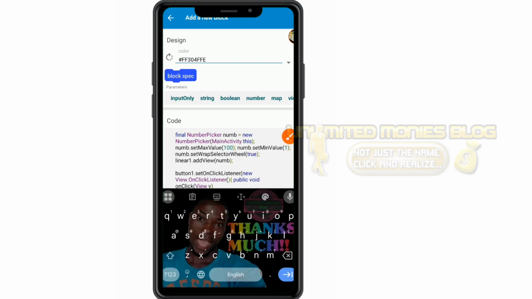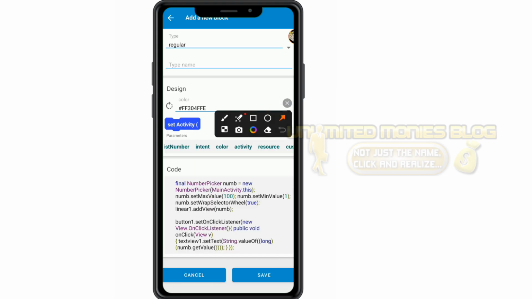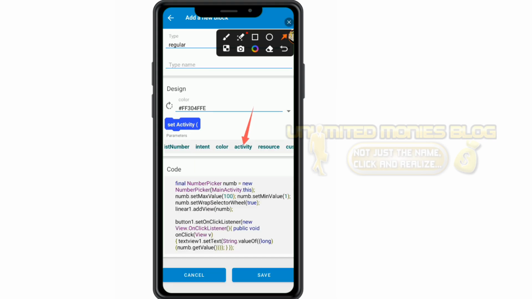Now our activity is the first place. I want to set this activity, so that you will select the activity. You can use an open bracket like this to put the parameter inside the bracket. So set the activity. Now let us use this parameter that is here to look for the activity parameter. Okay, this is the activity parameter here. Click on it, so it will activate here.